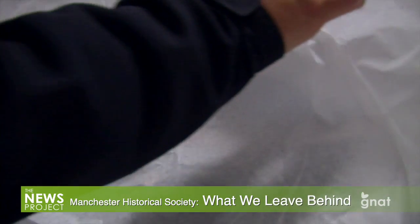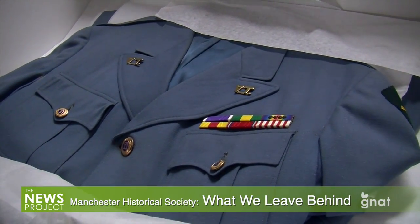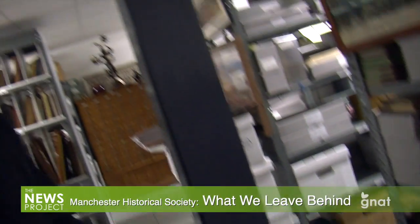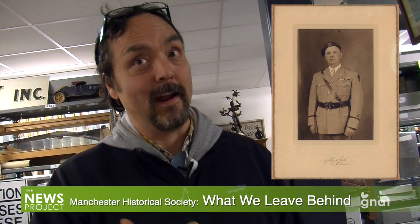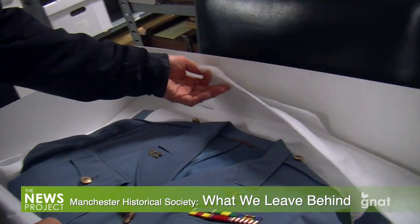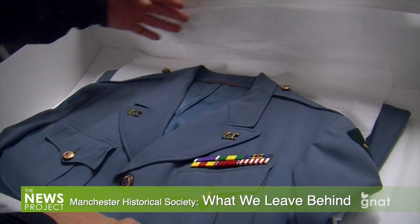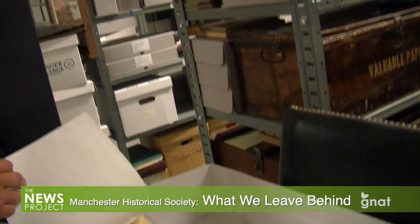So this is his actual uniform. I have a wonderful picture of him posing in it at the Albert Smith Studios in Manchester, Vermont, which I'm going to send to you and is going to be scrolling across your screen any moment. He was a very handsome gentleman, and here he's wearing this very uniform, which is in great condition. The trousers are underneath. We also received the letters, which I'm going to set down here next to the uniform, just to give you a little bit of an idea.